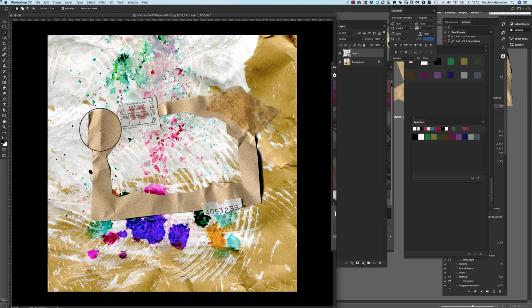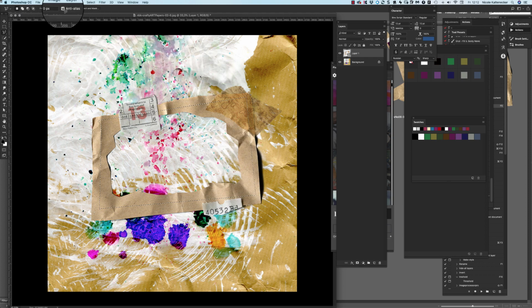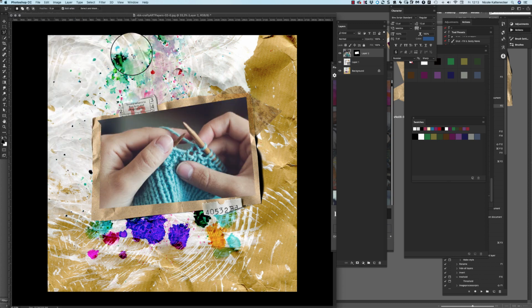Okay, going back, not much talking. Okay, so we have this photo, and we start to use the lasso tool, the polygonal lasso tool, and we do a rough selection here. And then we go to edit, paste special, and then paste into. So you find that on edit, paste special, and then you go to paste into, and then your image is placed into this rough selection you've made.